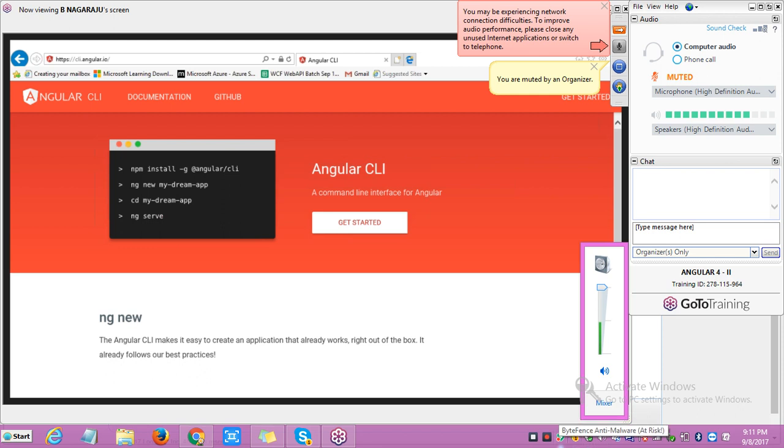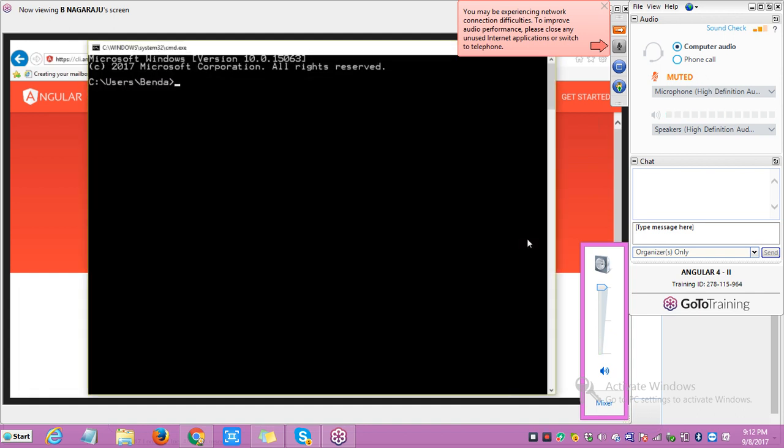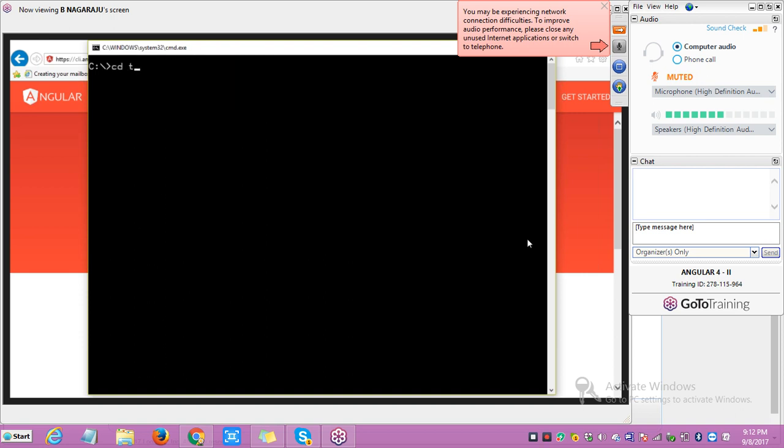4200, which it will show when you are writing ng serve. Look at that screen, it will show that URL. Will the URL come automatically, or do I need to open it in the browser? Look at my screen. Yesterday, what folder did I create? I forgot. What was the folder yesterday when I showed the demo?